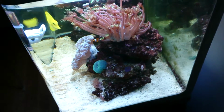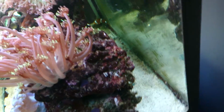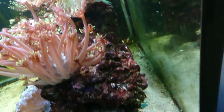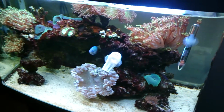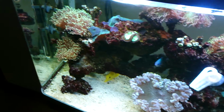Some people go to massive lengths to try and decorate their aquarium without touching the back wall, because they believe it's easier to get in there and clean the back of the aquarium.